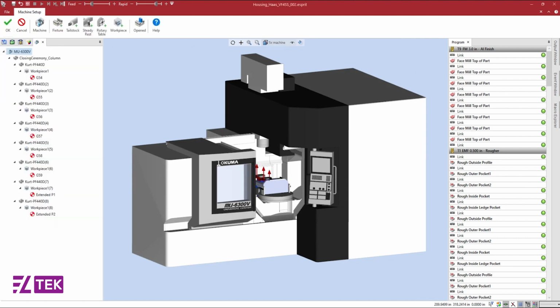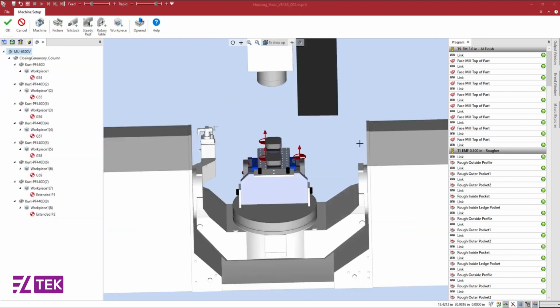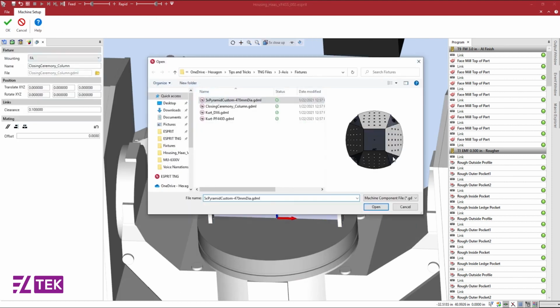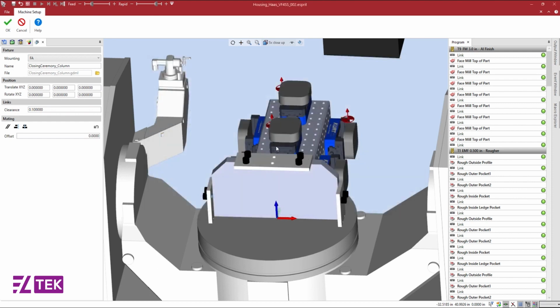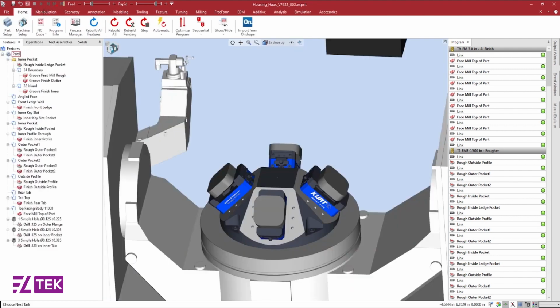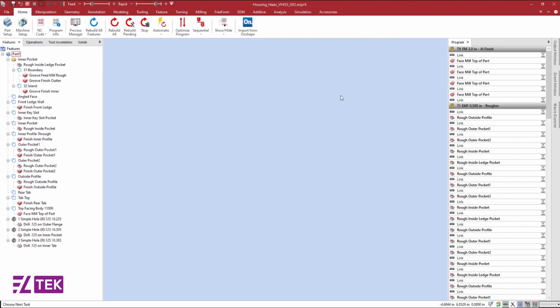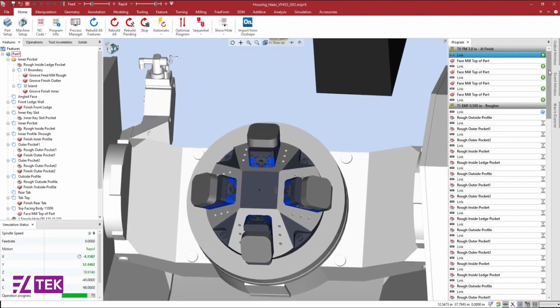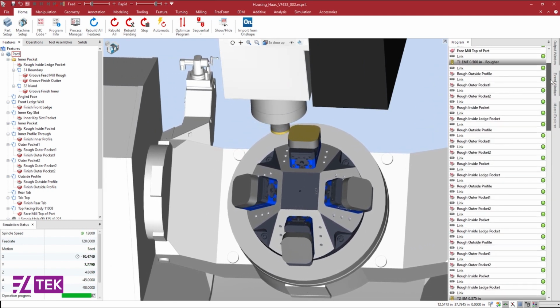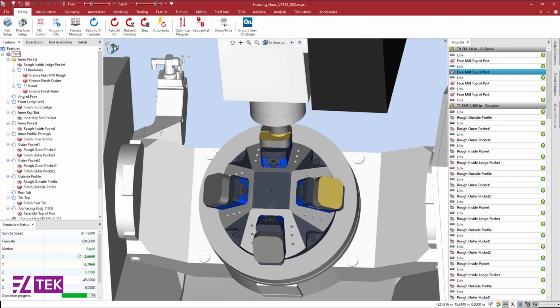Since we're setting up another production file, I can simply swap out my Tombstone fixture for a pyramid fixture that has 4 mounting positions. The current vises and workpiece positions will be updated to the fixture adapter locations on the pyramid. We'll go ahead and delete any excess vise or workpiece that we'll not be using in our file and confirm our machine configuration. Our Program Manager will be optimized based on the rotary angles while maintaining the order of operations. Esprit's machine awareness is smart enough to minimize the amount of tool changes and automatically calculate our links.